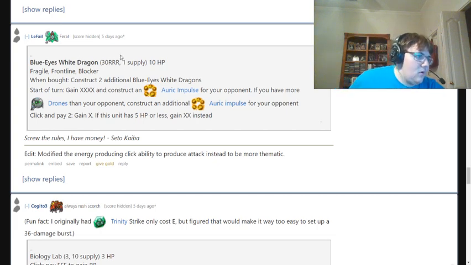Frontline blocker. So 10 HP, 30 RR. First off, when you can kill this unit, you probably would. But it's a blocker, so that's probably a good thing. This is like massive Hannibal. I can tell already without reading the rest of the unit. Oh god, when bot, construct 2 additional Blue Eyes White Dragons. Start of turn, gain 4 attack. Construct an auric impulse for your opponent. If you have more drones than your opponent, construct an additional auric impulse for your drone. Click and pay 2, gain attack if this unit has 5 health or less. Oh, it's fragile too. It doesn't absorb. Okay. Gain 2 attack instead.